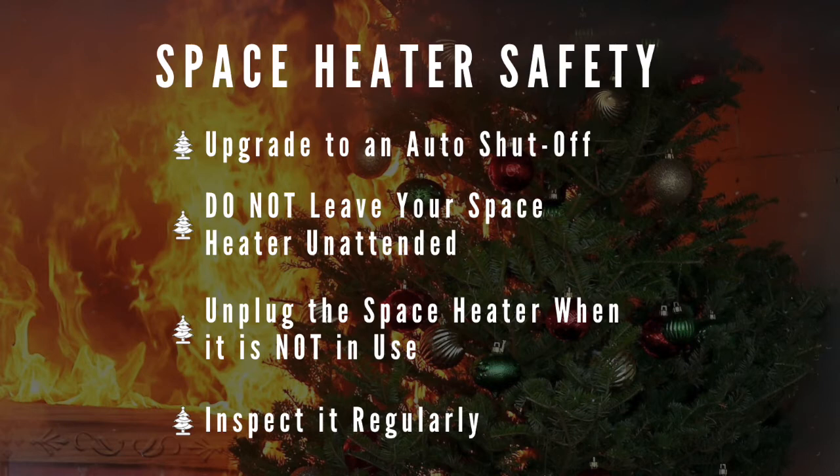So a couple of tips about that would be, if you spend $100 on a heater, don't try to get 40 years use out of it. You need to know that this is an investment you might be making every other year or every year to even ensure greater safety. You can't get caught up in the dollar amount and think that that was for a long period of time. Correct. I'm not advocating that you need to buy a new heater every year, but I'm advocating the fact that you need to be mindful of not keeping the heater that grandma gave you. Right. So inspect it regularly, look at all the cords, look at all the unit, and make sure it's safe to use.